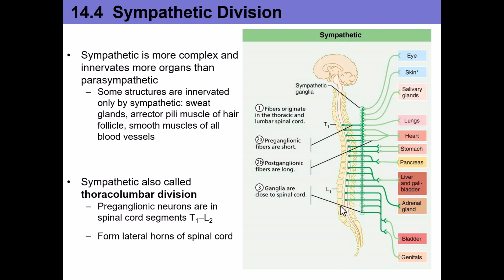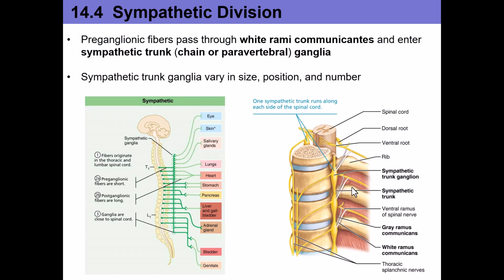The sympathetic division, remember, the motor neurons, more specifically the preganglionic motor neurons, originate in the thoracic and lumbar regions of the spinal cord. The preganglionic neurons are short, the postganglionic neurons are long, and therefore the ganglion, where they meet, actually is very close to the spinal cord. We've got lots of different ganglia where they meet. They have lots of different names.